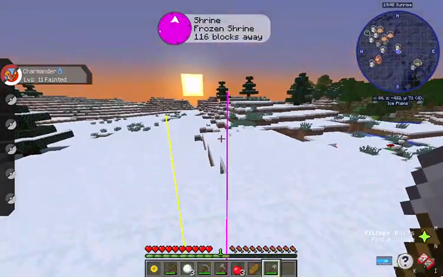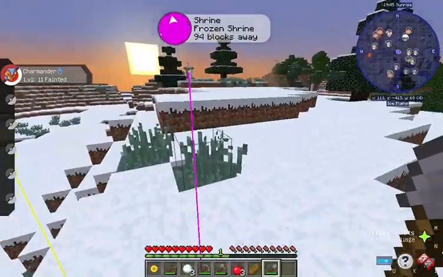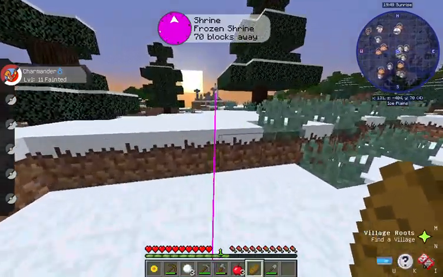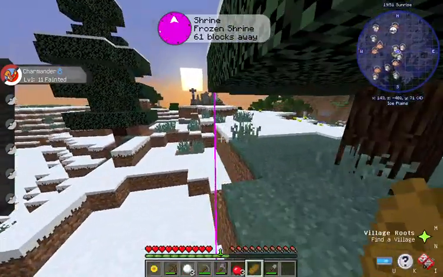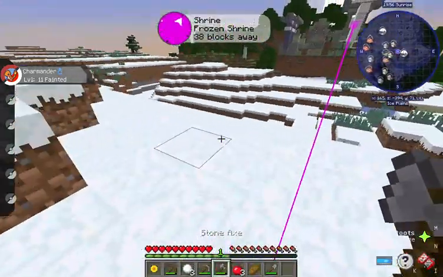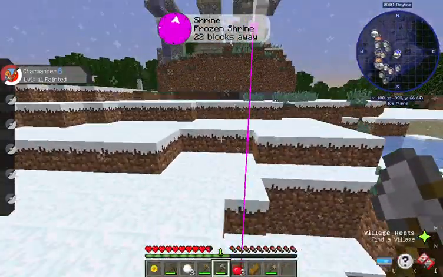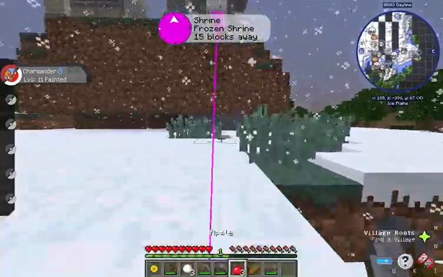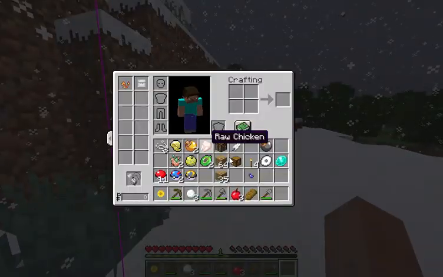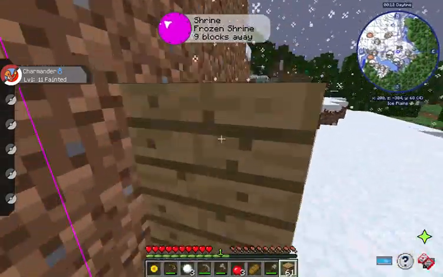Ooh, a shrine. I think shrines contain loot. Hopefully there's not no Pokemon over there. Where's Nurse Joy when you need her? See, my goal for this Let's Play is not to get every single Pokemon, but to get every legendary Pokemon. Oh, wrong way around.